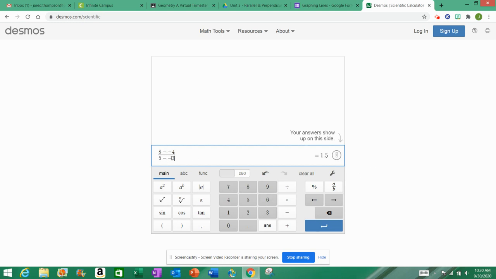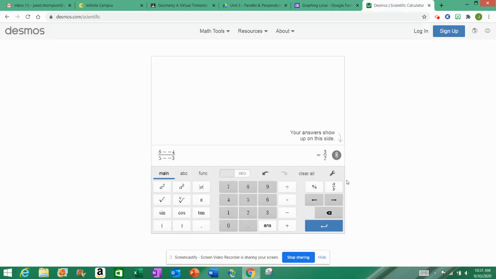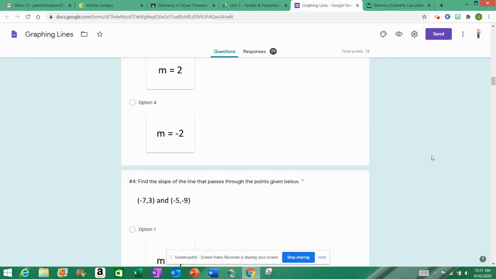And then when you get everything typed in, it automatically pops your answer up over here on the side. Now it says 1.5, but if we hit that, boom shakalaka, we get a fraction, 3/2. So you would just pick the option that's 3/2. Okay? And then if you want to do a new problem, you just hit this little blue arrow key right here. It'll give you a new line to do a problem.